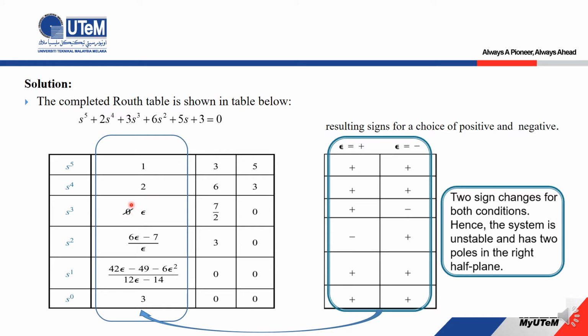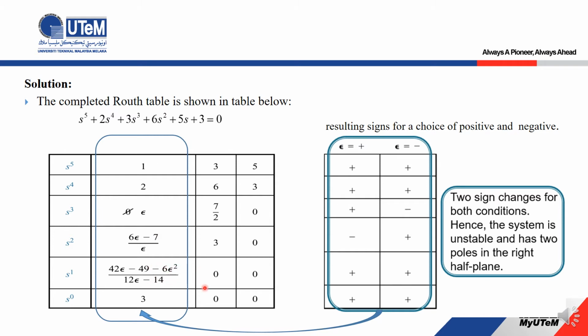So when we get this 0, we have a problem completing this RH table. How do we overcome that problem? We just represent this 0 with a symbol. In this case, I use epsilon to represent this 0. When we put epsilon here, we can continue to complete this RH table by employing the same formula, and we get this coefficient, and then the rest of the coefficients using the same procedure.